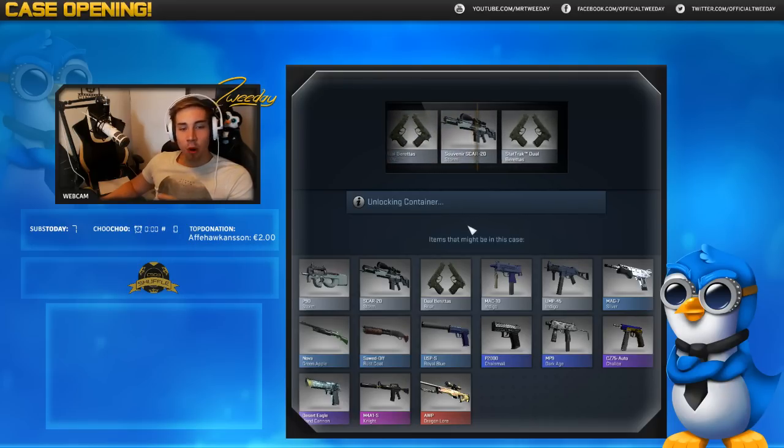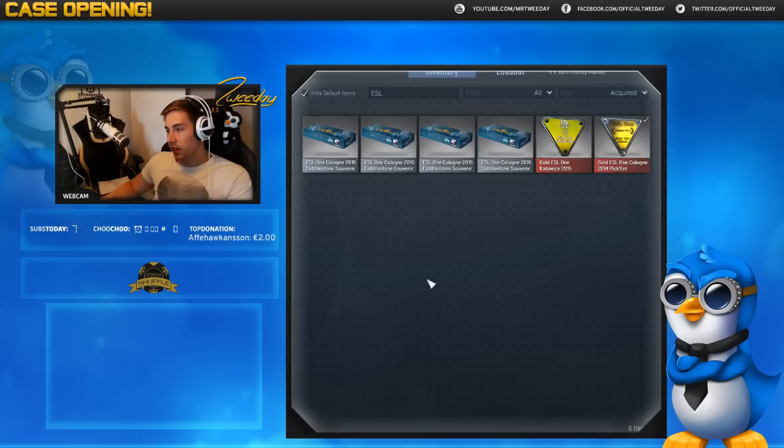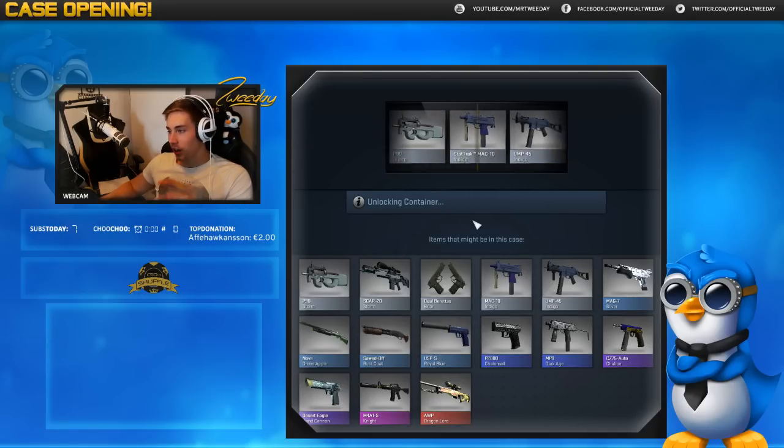You know, this is even more frustrating than opening actual cases, because you got blue, violet, pink, red, light blue, and you got white. It's even more frustrating than opening actual cases, like 30 euro a piece.